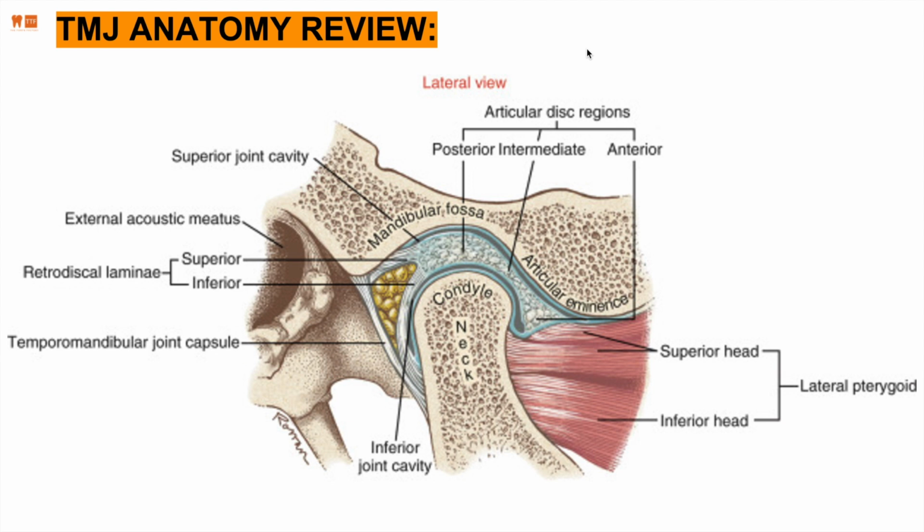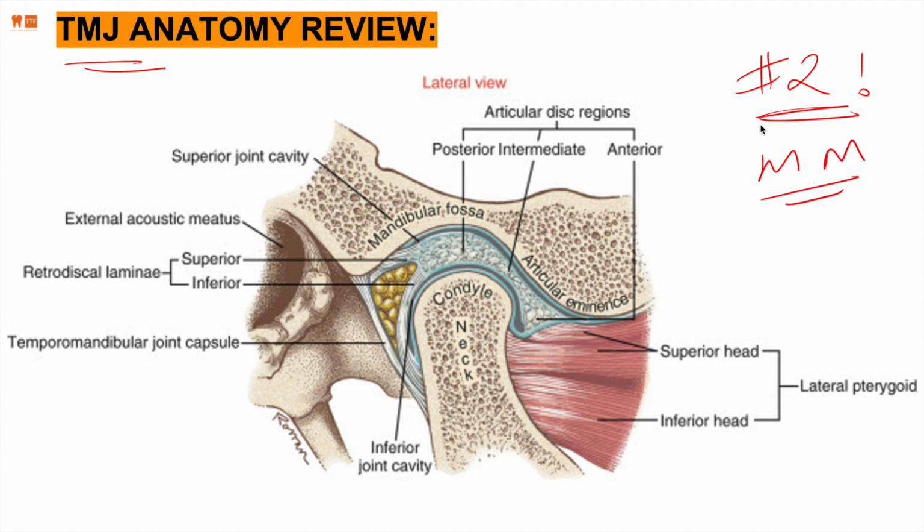Now, I know this is not the actual lecture for TMJ anatomy, but it's very important to understand how it plays a role when it comes to, say, centric relation or centric occlusion or translation or hinge axis and so on and so forth. That's why this anatomy is very important. However, we will discuss more of it in our second lecture of mandibular movements, so stay tuned for that one.